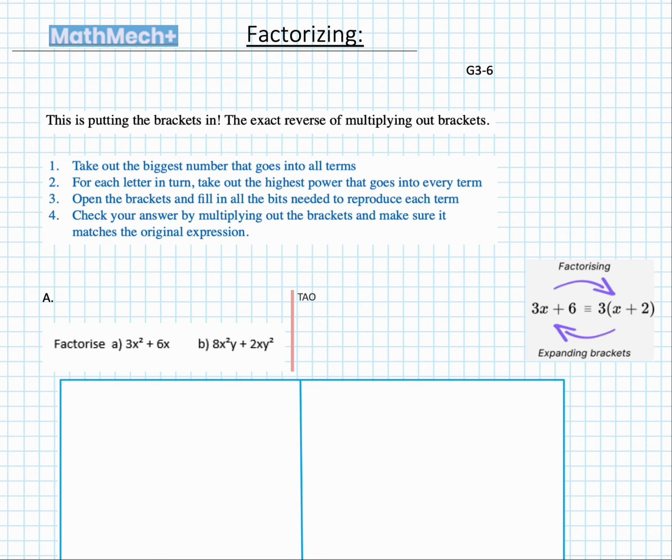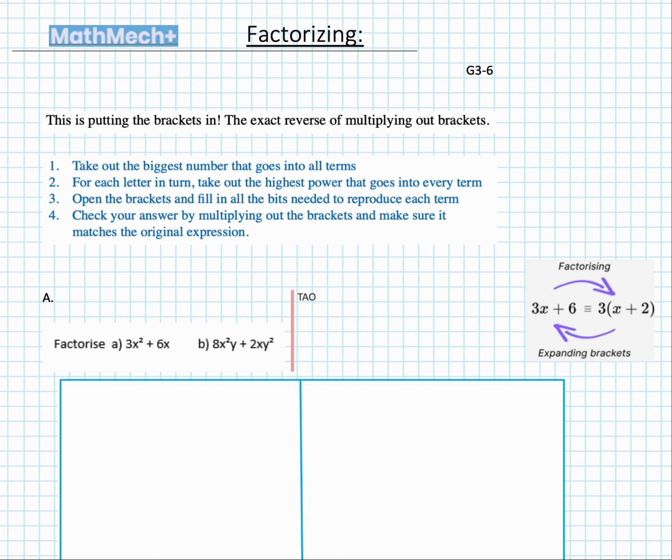In this lesson, we'll be looking at factorizing, which is the reverse of expanding brackets or multiplying out brackets. So we have a list of criteria here, and basically it goes through what you might do. So for instance, taking out the biggest number that goes into the terms, the highest common factor, but also looking at maybe shared variables and constants and other things too.